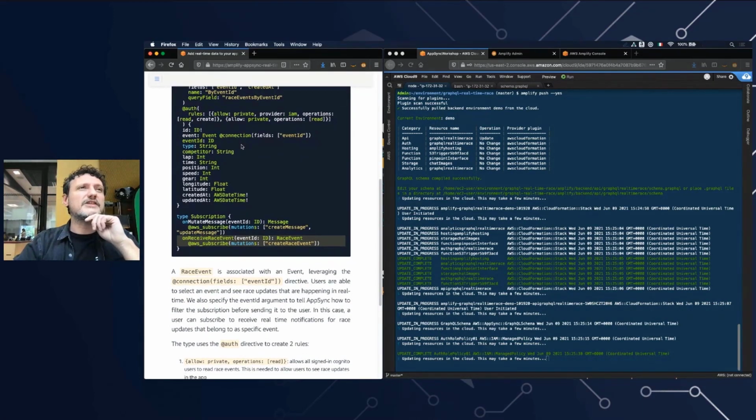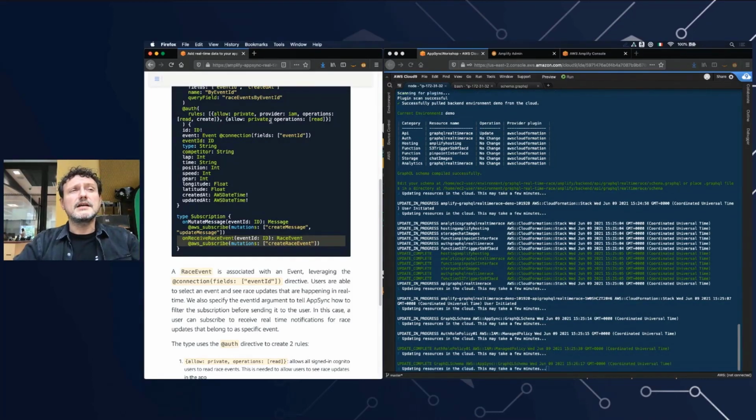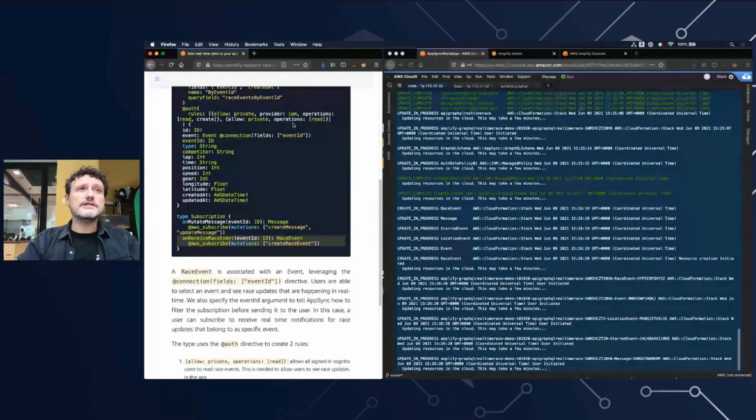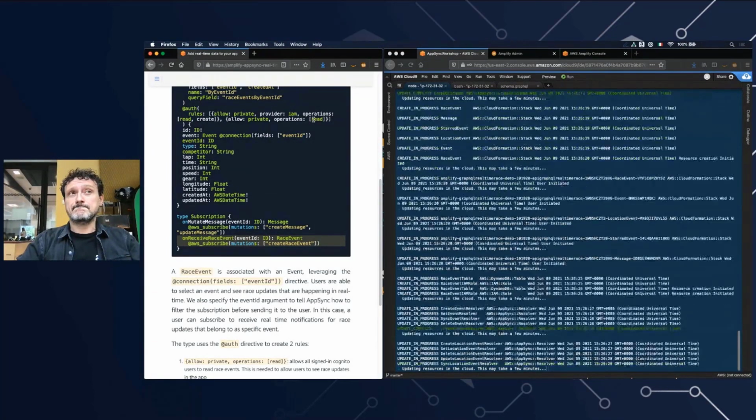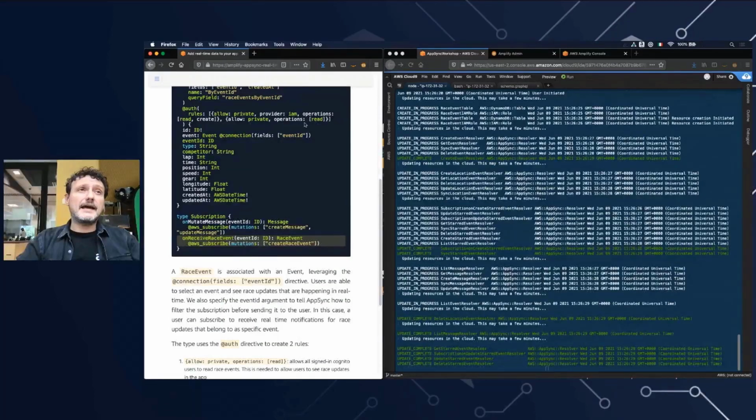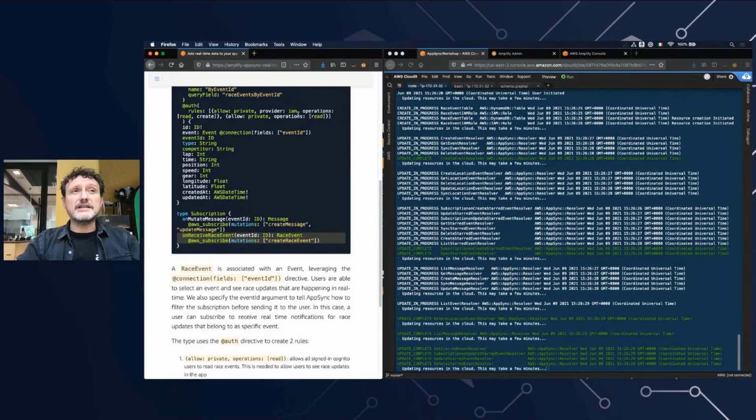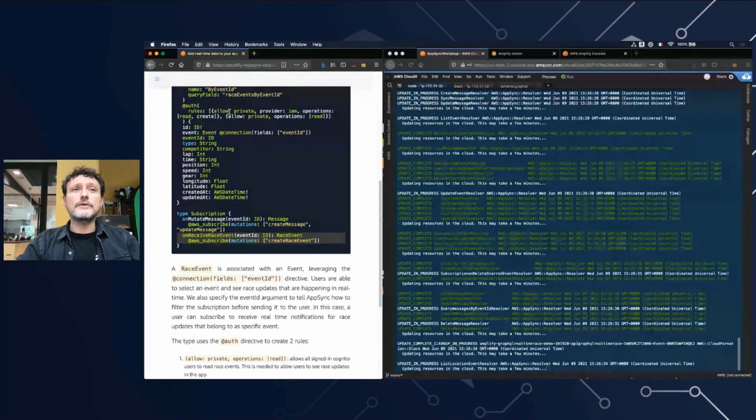Here, as you can see, we are providing 2 additional authorization rules. Basically, we are saying all signed-in Cognito users can read real-time race events, and all IAM credential users can read and create race events.